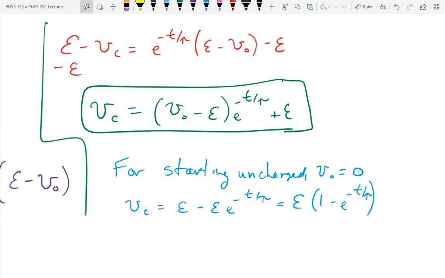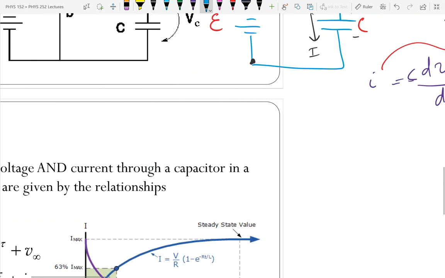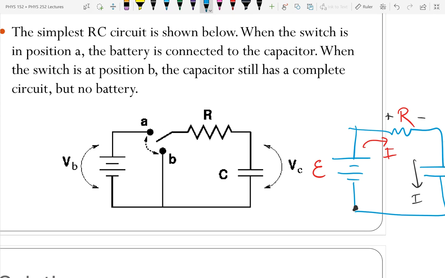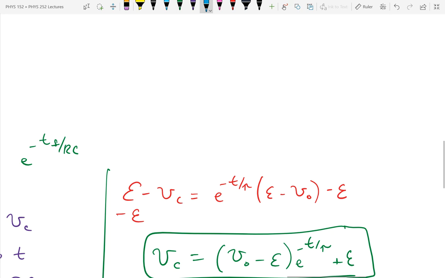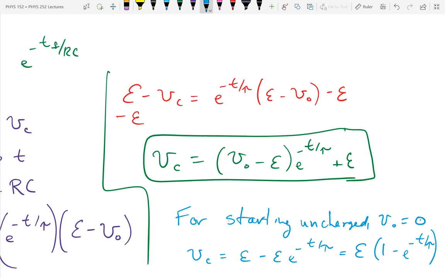But this is not the one I put the box around. I put the box around this equation because this is the one that's generally true. You don't have to start with a capacitor that's discharged. I could go back to my circuit and I could have started with it on the charger, then moved it to discharge, and then when it's halfway discharged, I could have moved it back. In that case, my V0 would not be 0. It'd be whatever the voltage on the capacitor was at the moment I switched it back. And so the equation that's in the green box here is the generally true one.